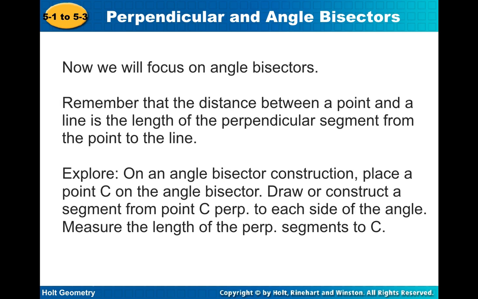Okay, let's go to angle bisectors. And as we get into this one, we are going to make an angle bisector again. But I also need to remind you that the distance between a point and a line is the length of a perpendicular, because we're going to try and find the distance from a point that's on the angle bisector to the side of the angle. We have to always make that a perpendicular to the side. Okay, it says we're going to make an angle bisector, place C on it, and then get the perpendiculars to each side. If you need to leave this up for a while for the students to do the activity.